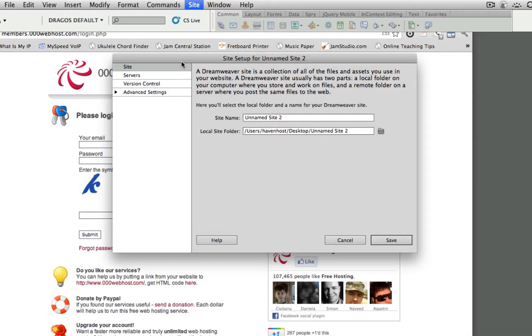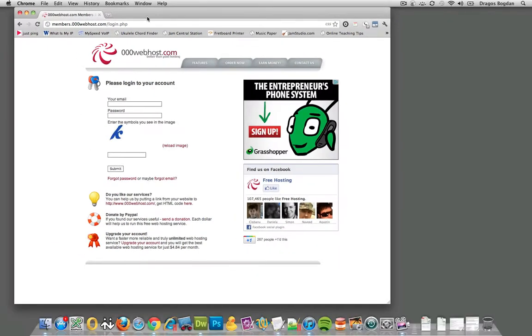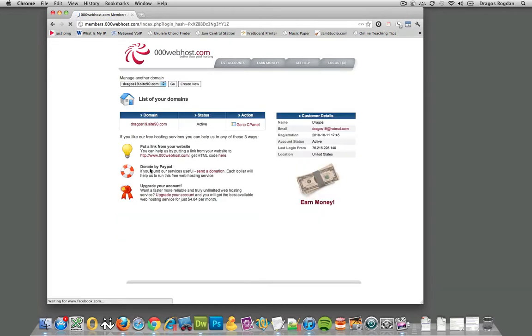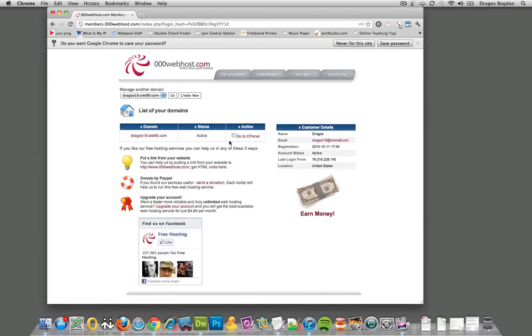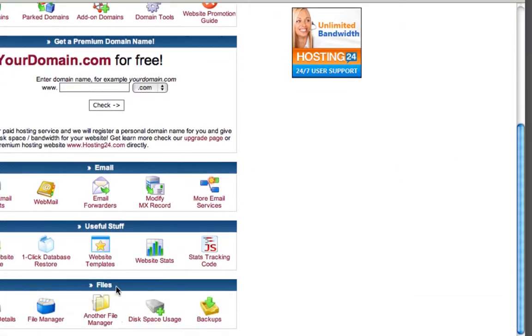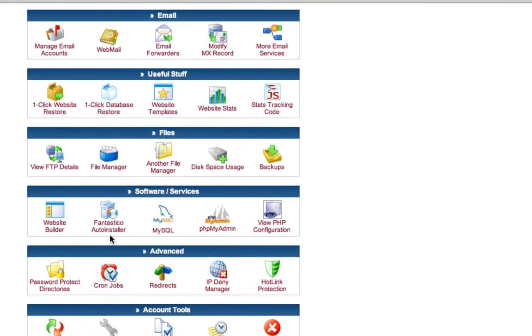The how it's going to do that is your username and password for your web host. So before I even bother going into Dreamweaver, let me go to my web host. I'm using 000webhost.com, and I want to log in because I need to refer to that FTP information that is located in the cPanel portion of the site. So there I go, I log in, I click on go to cPanel, and if I go down a bit, I should see FTP here somewhere.